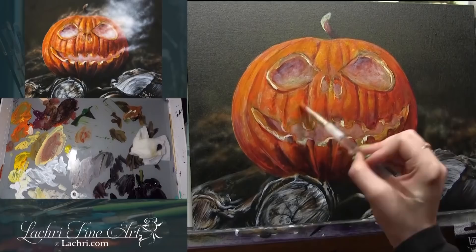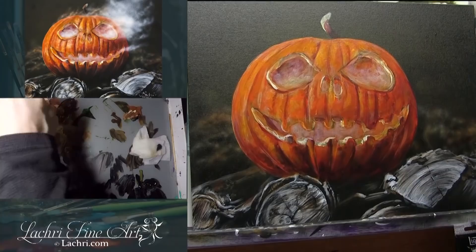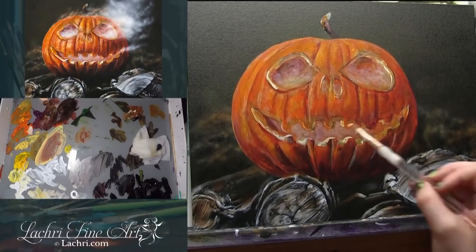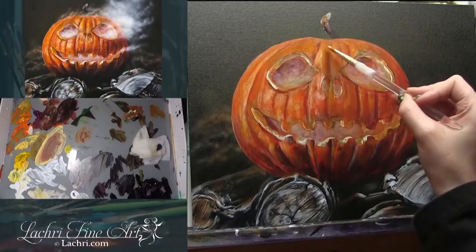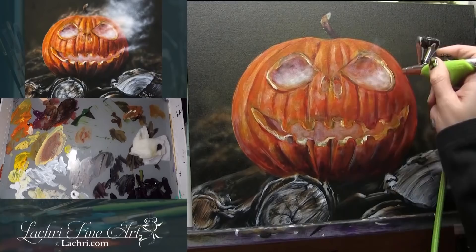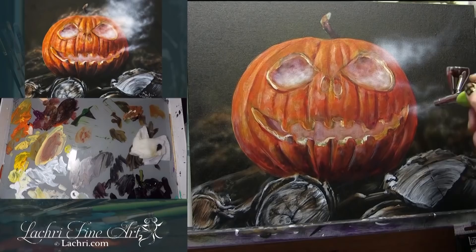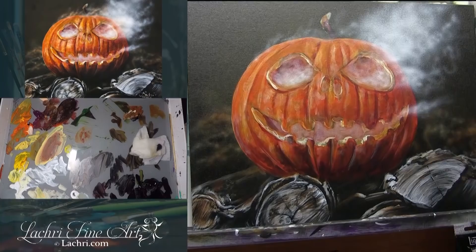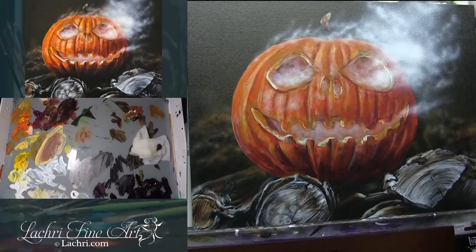The inside of the mouth and the eye — I did start to put the smoke in there, and that was done with transparent mixing white. Liquitex Basics does make that now. I used to have to use the Liquitex heavy body, but it dries so fast on my palette and is very thick — it's not really meant for my style of painting. It's meant more for applying paint very thick with a palette knife or heavy brush strokes. Now that Liquitex Basics makes a transparent mixing white, that is definitely my go-to. I let that dry, and now I'm using plain white to airbrush my smoke coming out. If you do not have an airbrush, use the transparent mixing white to start building up the smoke, then switch to titanium white only where you need it really opaque. If you start out with regular titanium white, it can look good but it's harder to get that smoky look.